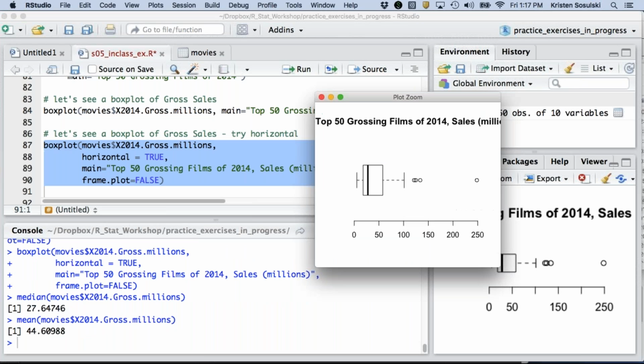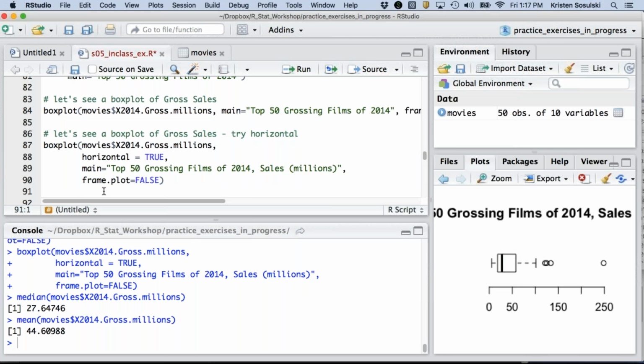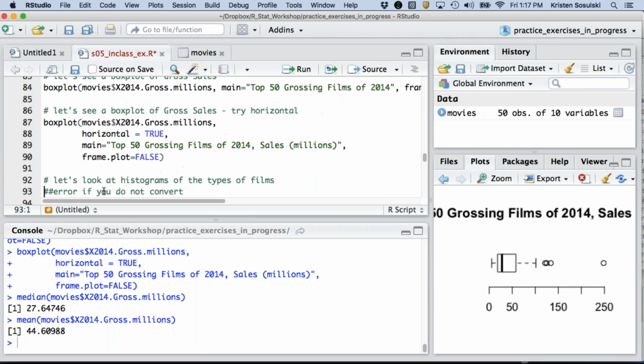So clearly we've just proved that the line represents the median. So that's 27.6, where the mean is much closer to 44.6. Okay. Simple stuff, but important that we know how to interpret the graphs that we create, right? So let's continue on.